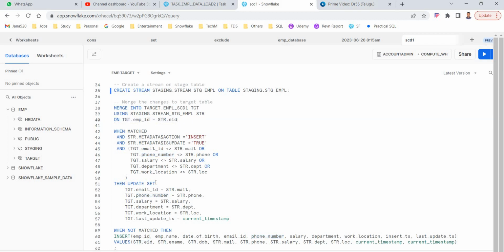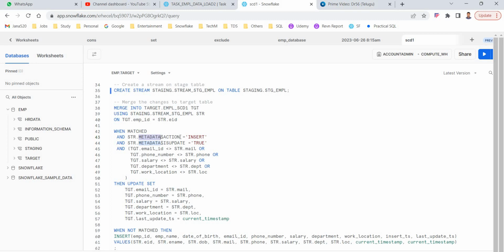When there is a match, that means the record is already present in the target table and we are getting that record into the stream, so we are getting some update for the existing record. How to capture those updates? When matched, there are two fields in the streams, metadata action and metadata is update.